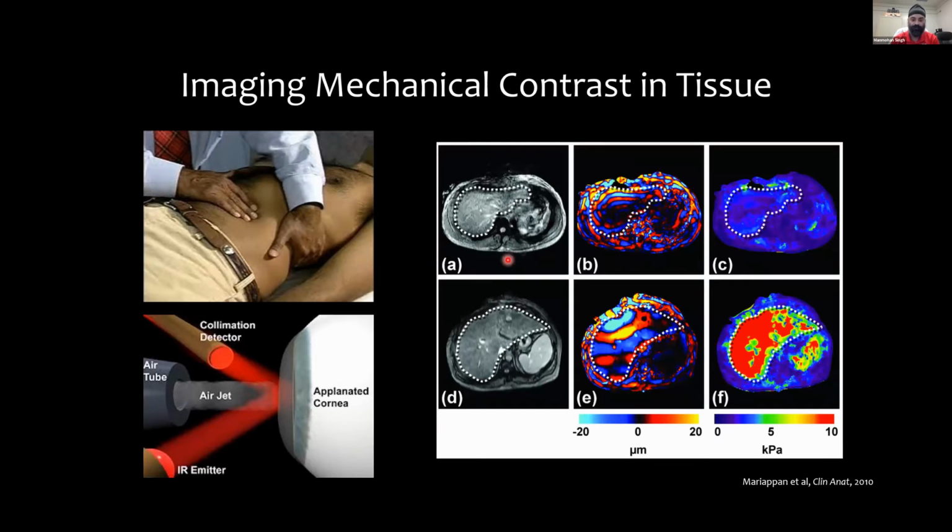So in the early 90s, the field of elastography was created using MRI and ultrasound imaging. This is a wonderful example of one of the killer apps of magnetic resonance elastography. You can see in the top row, we have a liver, and on the left the MR image, and this is the waves being created in the image in B. And in C, we have the elastogram, or a map of the stiffness or biomechanical properties. But in D, we have another patient who had cirrhosis of the liver. And so you can see in the structural image, it looks the same. However, in the mechanical image, there's a clear indication that there's some fibrosis or fibrotic scarring going on in this liver, even though the structural image is the same.